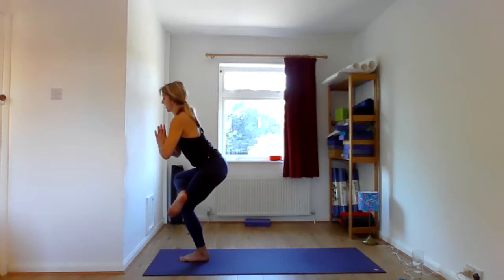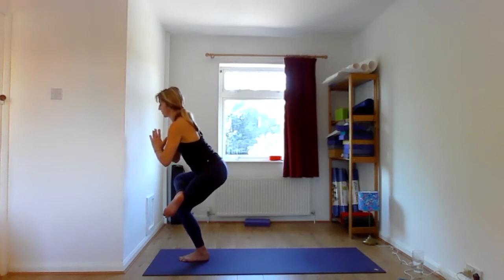Keep the chest lifted here. Can you sink into that left knee a little bit deeper? Maybe you can sink a little bit deeper. I was going to see if we can come all the way down, but I won't do that to us today. Maybe you come a little bit deeper. Keep lifting the chest as you sink into that left knee. Keep lifting the chest, come deeper.